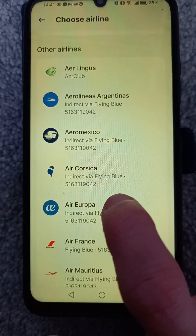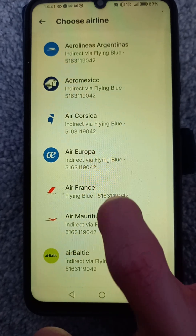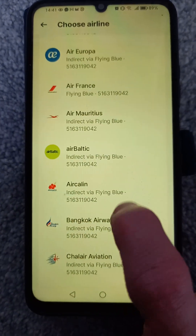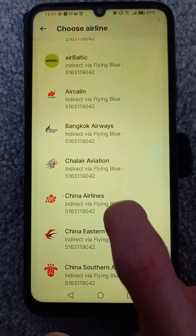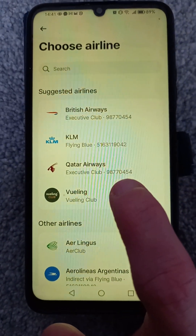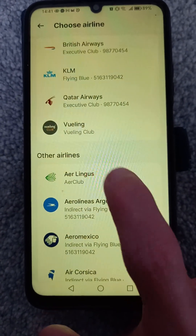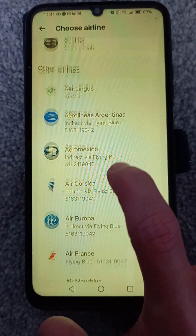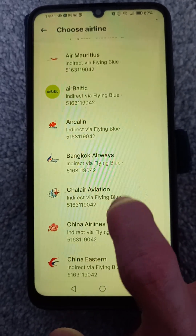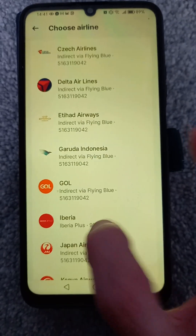The ones you don't have you can add if you're a member, and it also has the indirect ones you can redeem through as well. The great thing is — at least with the British Airways one — there's no minimum to redeem, and it's one-to-one, so one point equals one Avios. I normally do mine on that and they go in straight away, just a few minutes, and you log into your BA account and see it there.